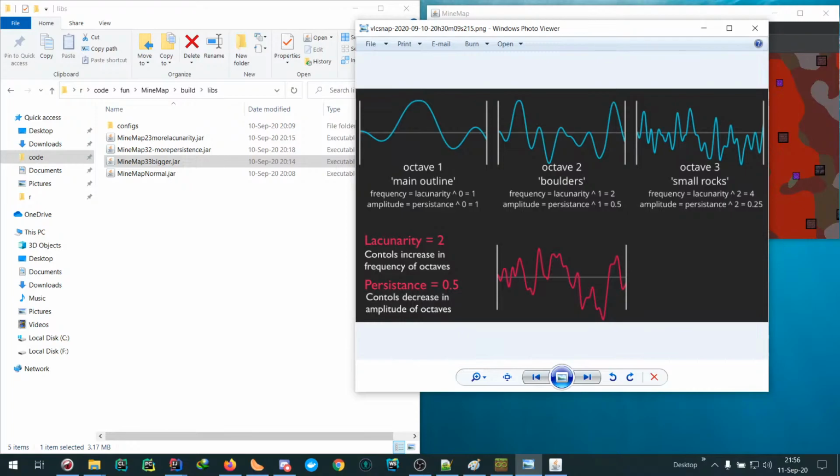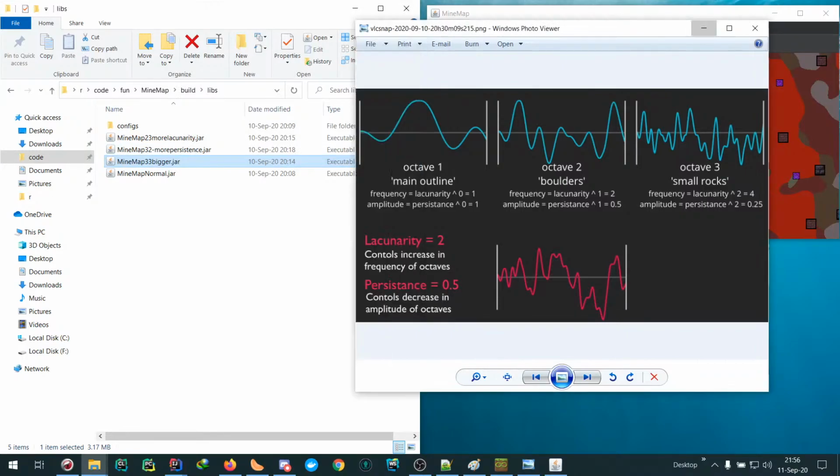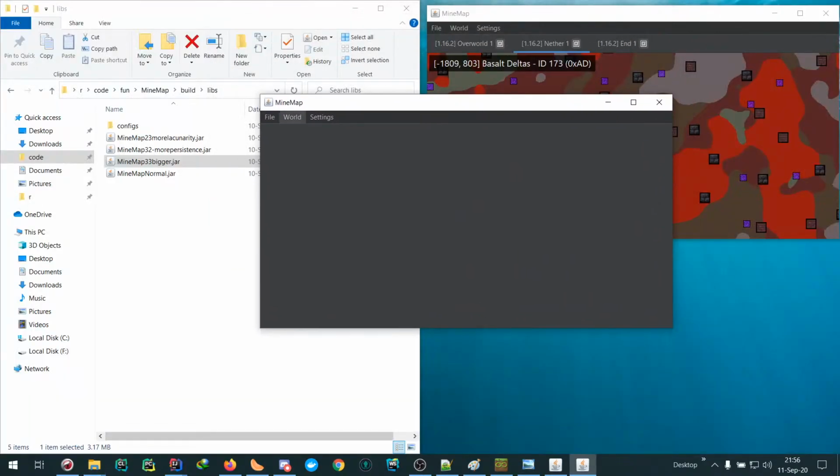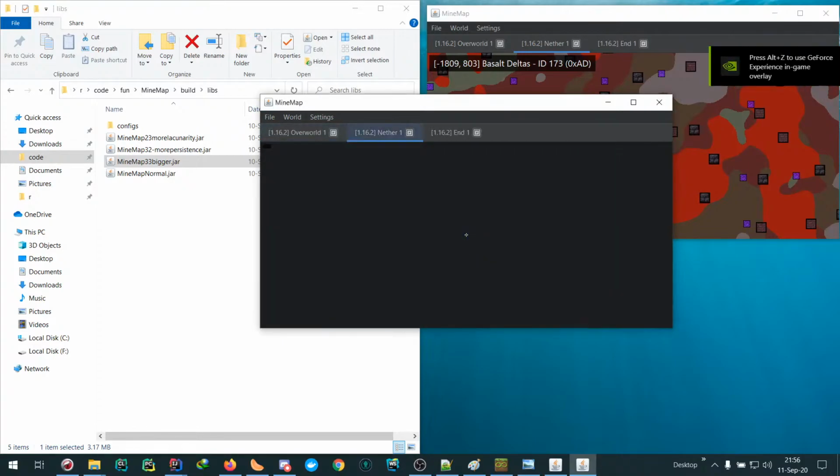So we are increasing the frequency of the octaves, and a persistence of 1/3, so we are decreasing the amplitude of the smallest octaves. So the big octave will have a larger importance in it. So if we run that, again I'm putting seed 1, so there is no change, it's the same seed.